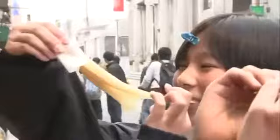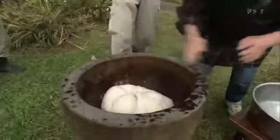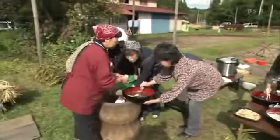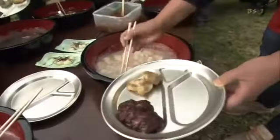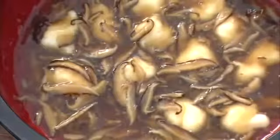Freshly made mochi is a source of delight for many people. In the city of Ichinoseki in Iwate Prefecture, local farmers have gathered to make mochi as part of a harvest ritual. In Japan, there's a custom of making mochi from newly harvested rice. Freshly pounded mochi is soft and stretchy, and bite-sized chunks are pulled off and eaten in various ways — here mixed with aromatic sesame, paired with little shrimps, or served in a bowl of viscous sauce and mushrooms.